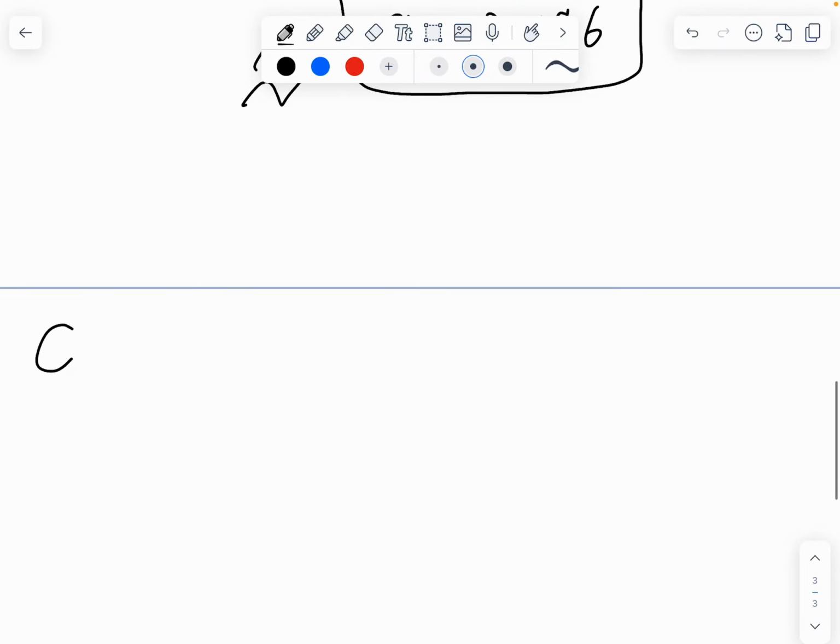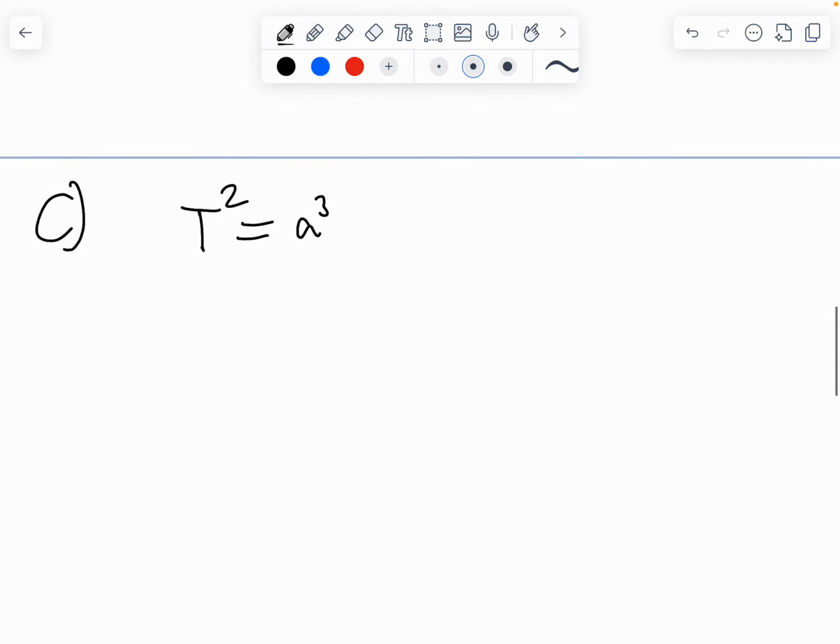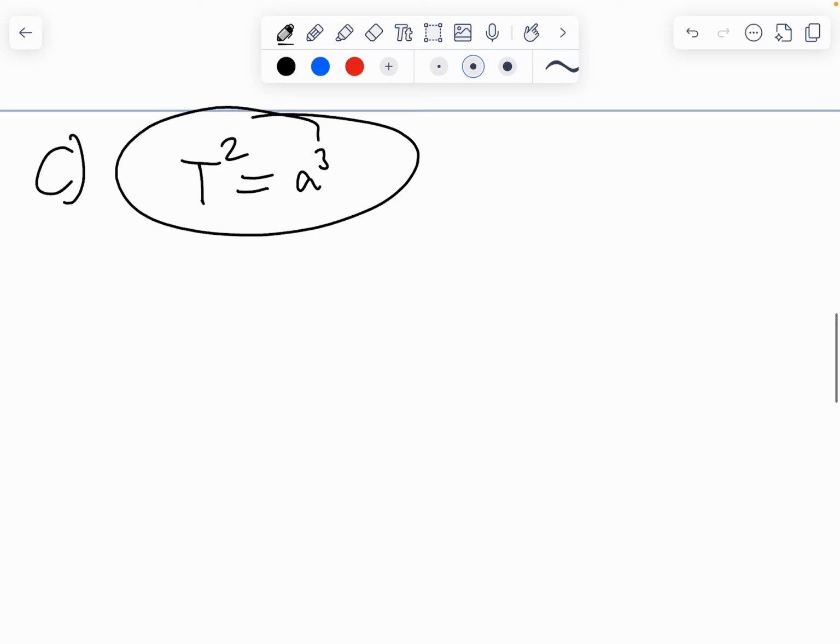Okay. Now we're going on to part C. Part C is pretty much just finding the period of the comet's orbit. It says express your answers in years. So here we are going to be using Kepler's third law, which is pretty much how you convert time from astronomical units. This one right here is only if A is in astronomical units and T is in years. So we're just going to convert.